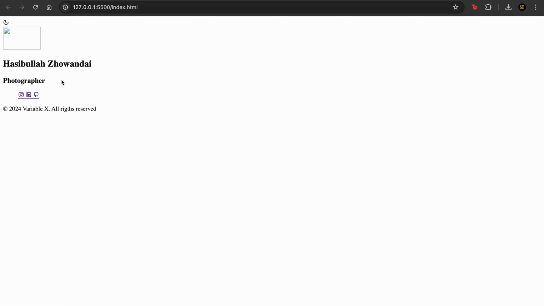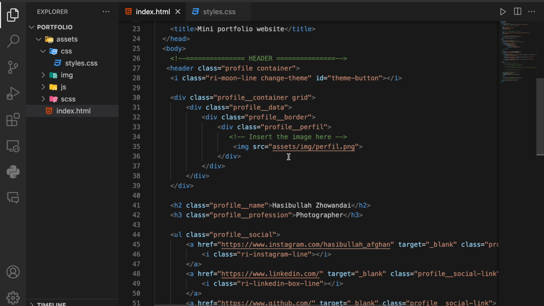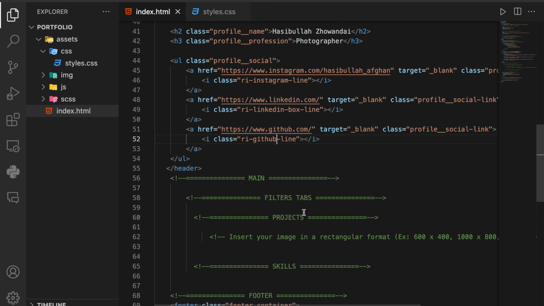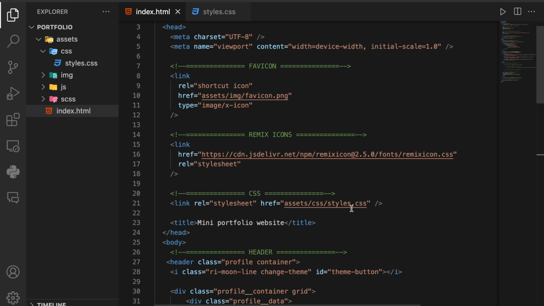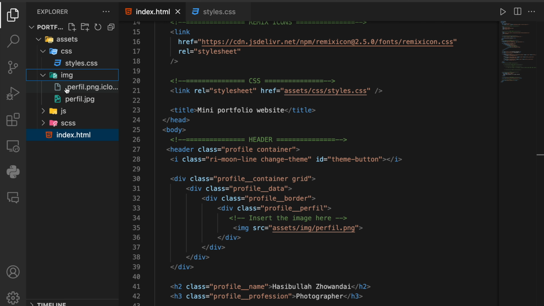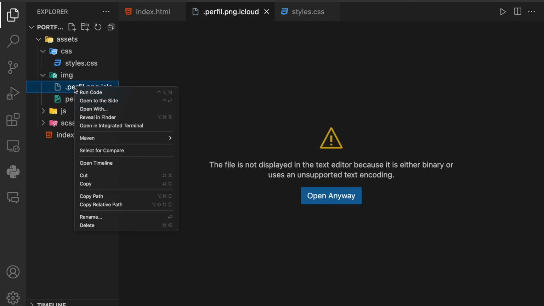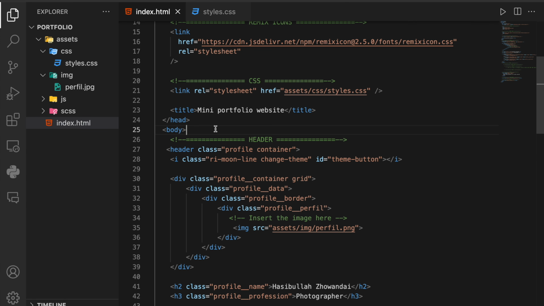Alright, so we have two things now. Why did the image break? I don't know. You tell me. So we'll go to the image. Why did you break? Is there anything wrong here? Nothing is wrong. Styles. Is the image in there? I hate this. Move to trash. It's confusing him. I hate when this happens. Why iCloud? Move to trash. We save.